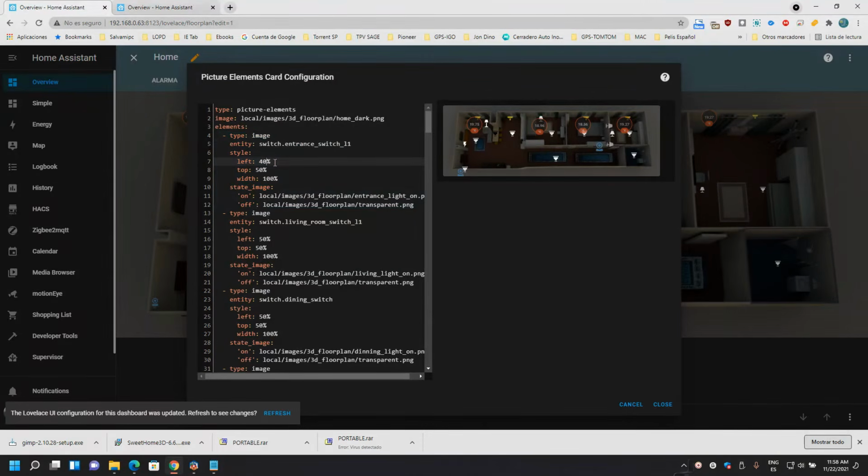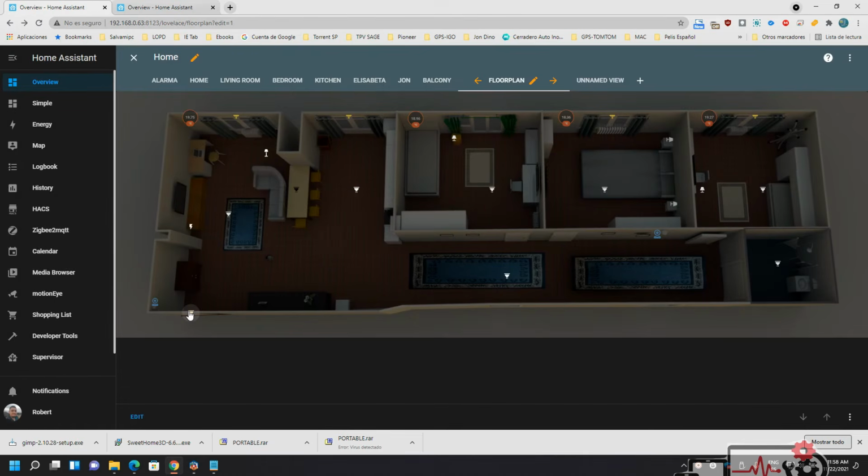Now, I don't know why I have 14 here. You need to put in all of them 50% left, 50% top, and then 100%. You want the whole picture 100%, right? Okay, now it's better.